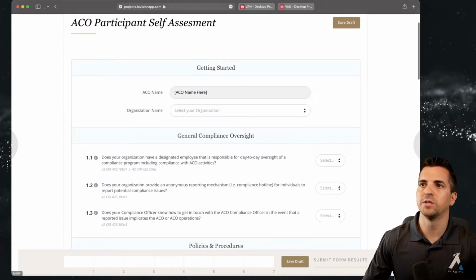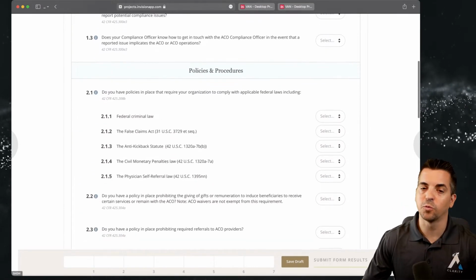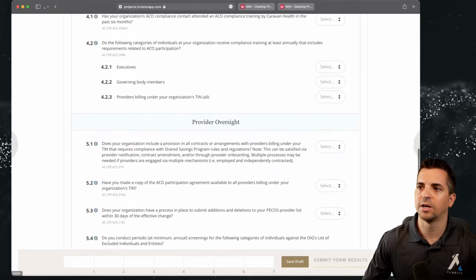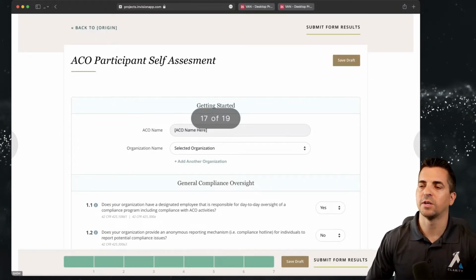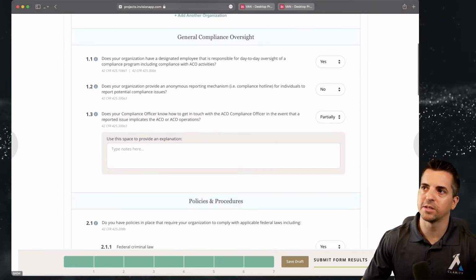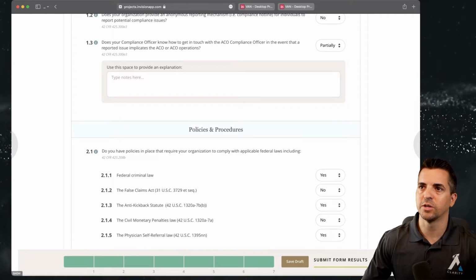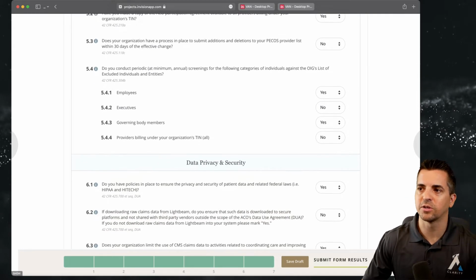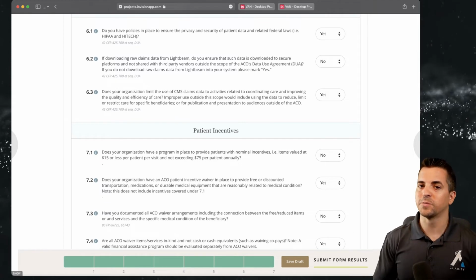So here you can see someone is going in and they're filling out this detailed process of the form itself. And you can see what they're getting are all of the questions and then their answers. But they also have a status bar to show them how far along in the process they are. Here you can see that this is now completed. And based on the answers to the questions, they have the ability to provide different response types. So here they're getting a notes field whenever they say partially. And again, you can see that they've answered all the questions and now they're showing completed in this percent completion.